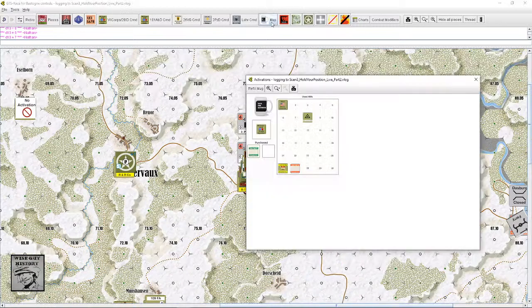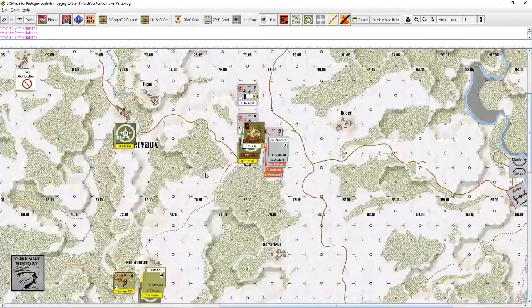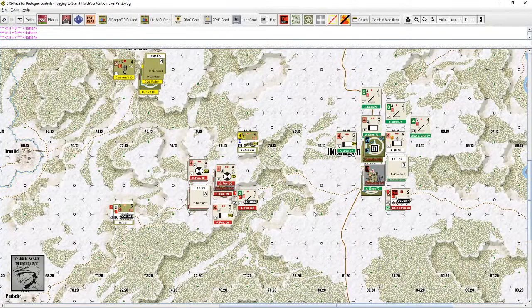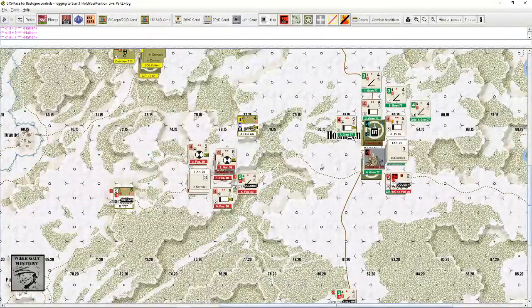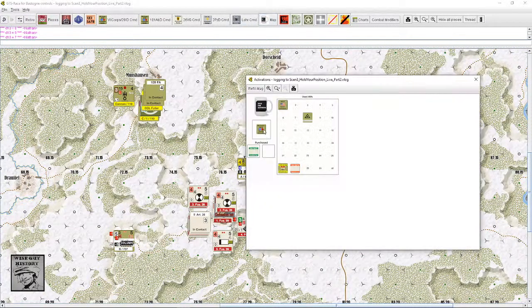All right, what else can we do with this division activation? We had some engineers here, light mortars have gone from there. Yeah, Ty did some as well. I forgot about that, of course. I did link to those in some of my early The Greatest Day videos. So I'm done with that division activation. I'm not going to spend anything else at this stage.